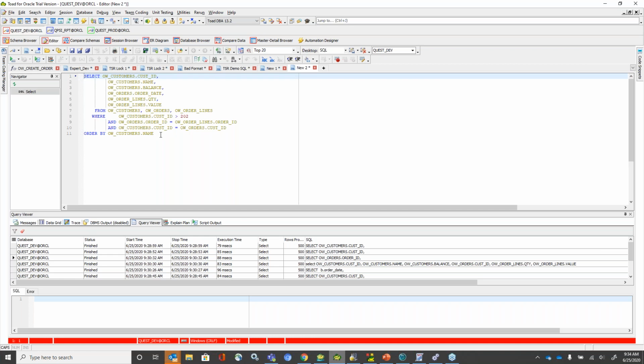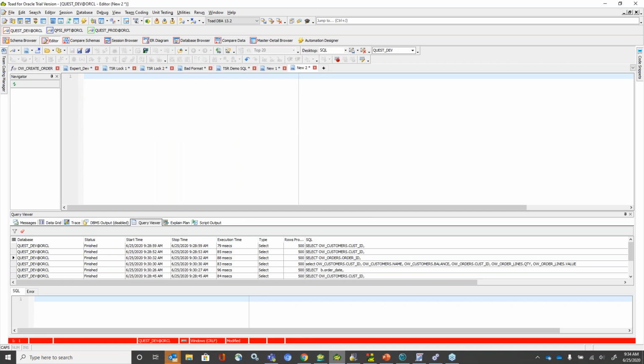Whether I've got something in an editor or a blank editor, I can come back a week from now, a year from now, and this named SQL, or saved SQL, will be there. Unlike the SQL recall, where once you get to 501, it's going to push out a SQL statement.